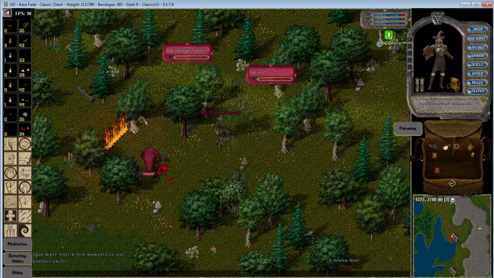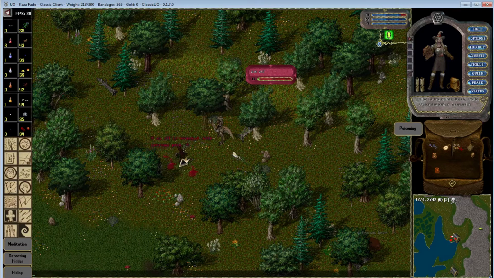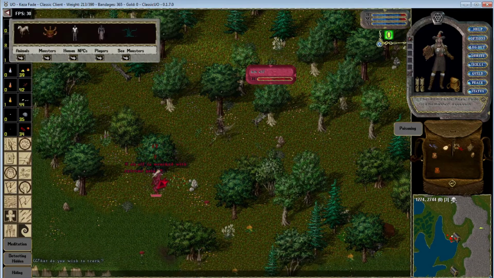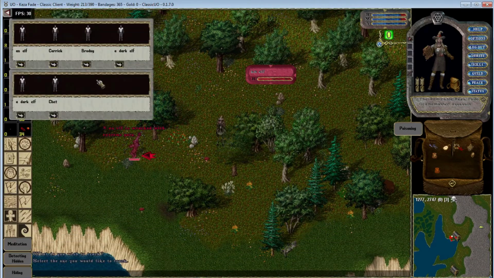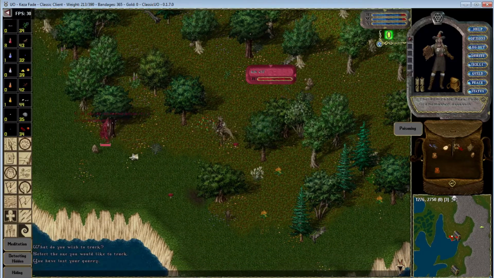Who's going down first? As long as this guy can get poison off one more time, it's fine. Come on, hit him with poison. There we go. Let's see if there's anyone else while he slowly gets killed. Some dark elves. Down that way.